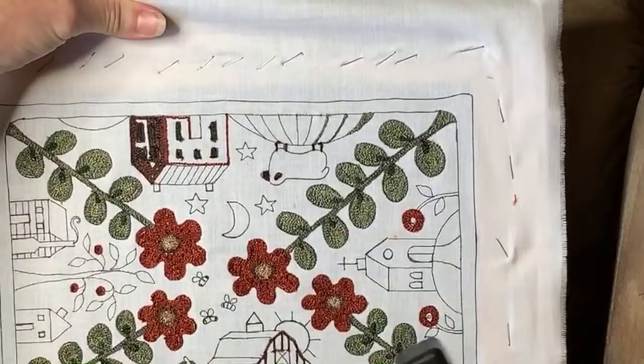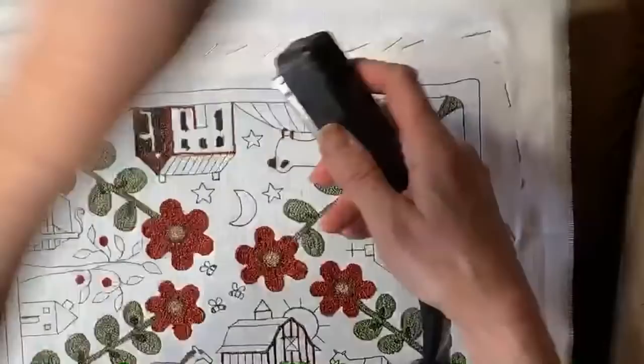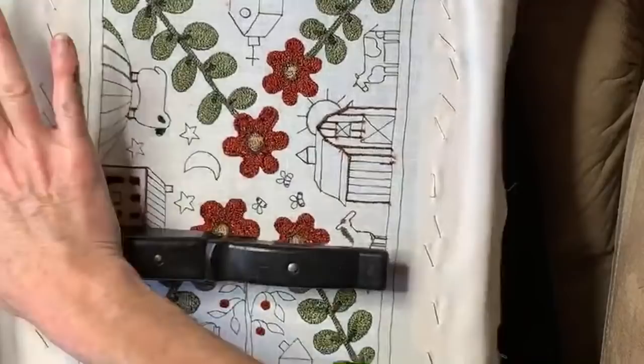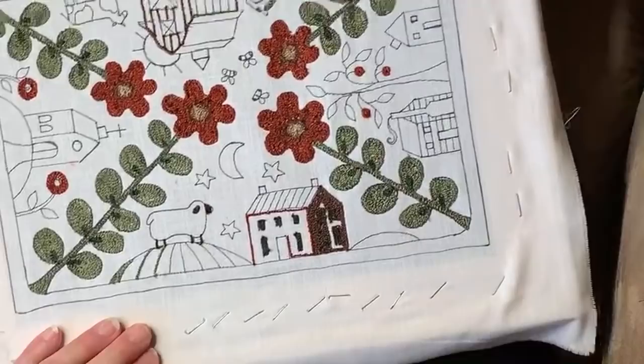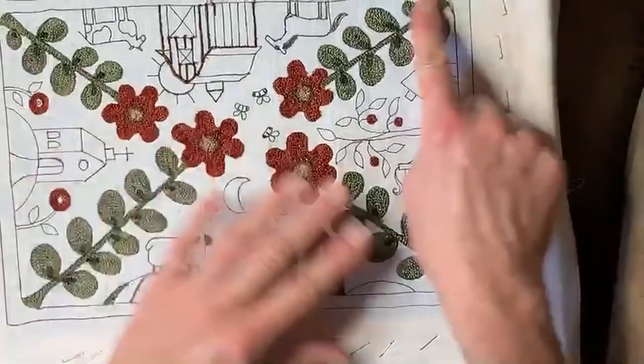Oops. Not like that, though. You hold it like this. And you can see also how this is dipping down. So remember I said last time in my video that as you fill this in, it's getting tighter and tighter. And a lot of times these will flare out.